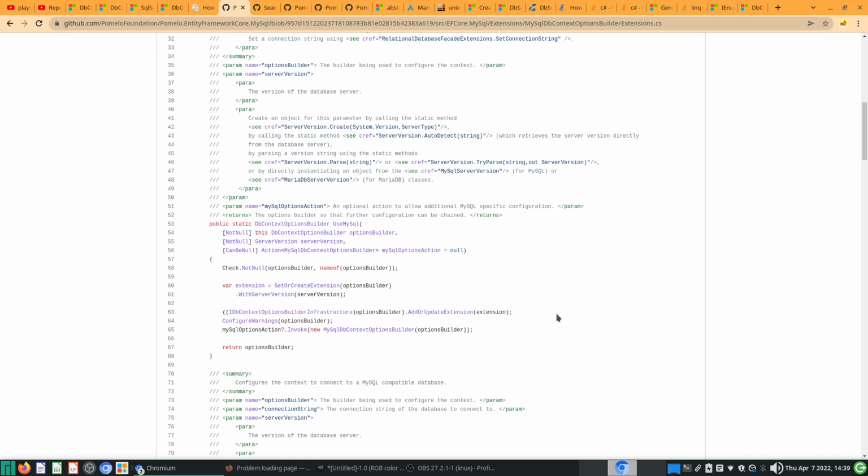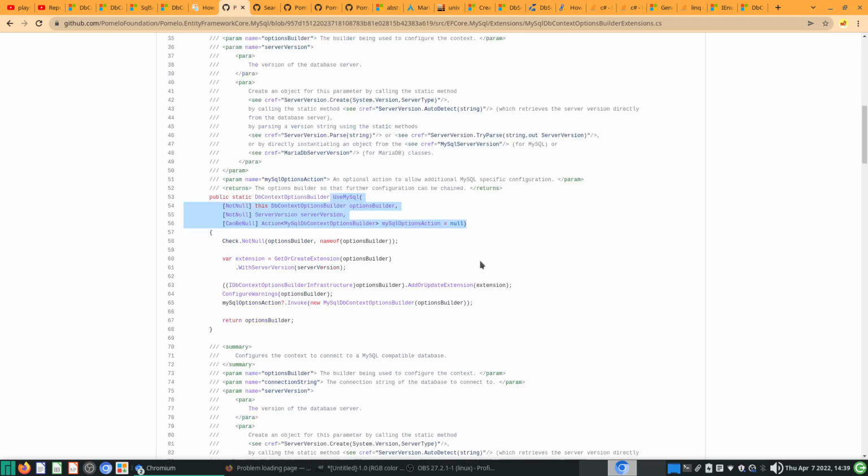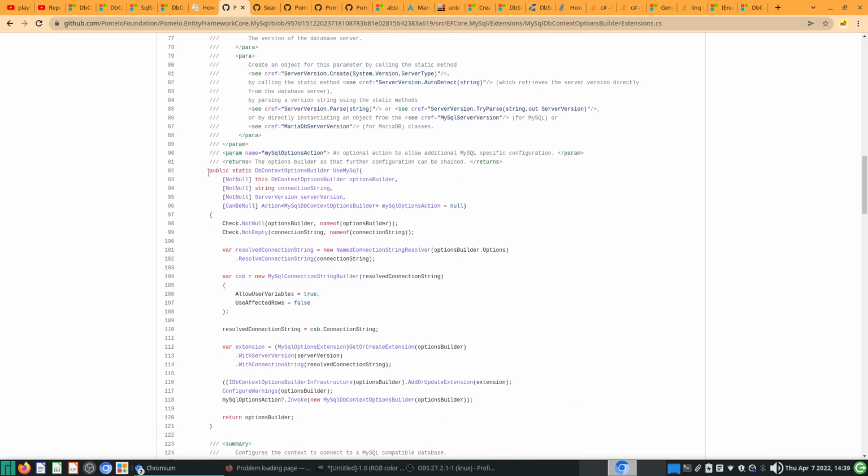And so where can we find a method that also gives a connection string? As you can see, this version of the method doesn't have that. If you scroll down a little bit more, you'll notice that the UseMySql method has an overload that takes in both a connection string and a server version object.